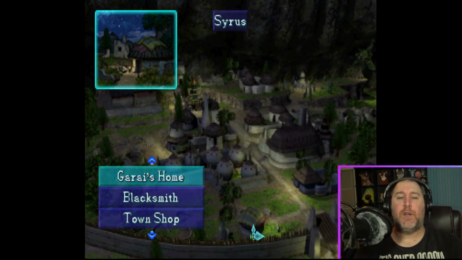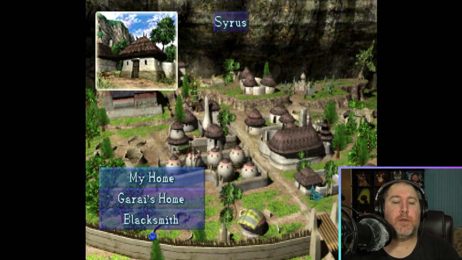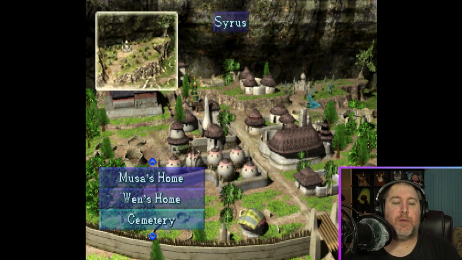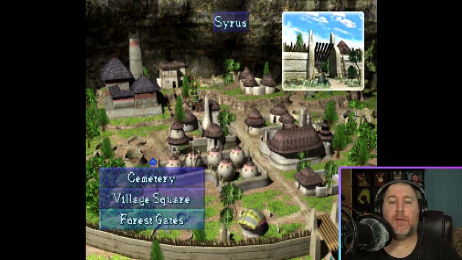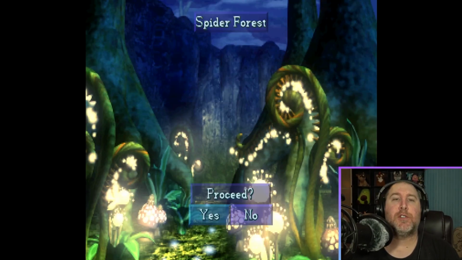In today's video, we are going to be playing Jade Cocoon Part 6. So we got to head back to the forest. We actually need to try to trade those items off to our furry little friends. So we need to head back to the spider forest.